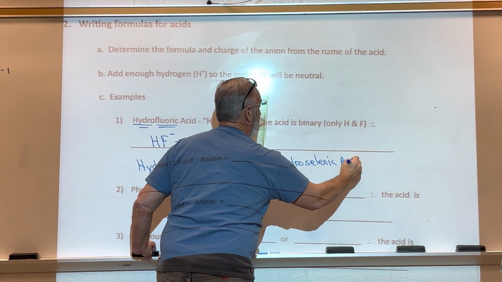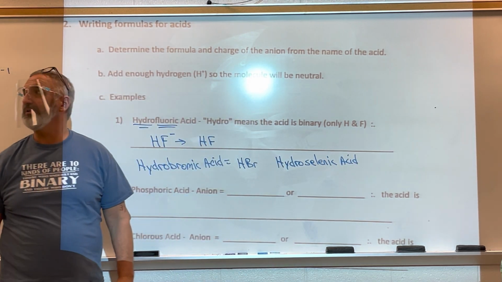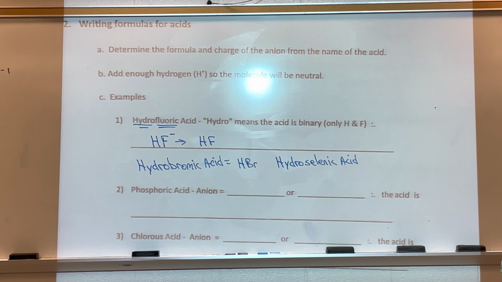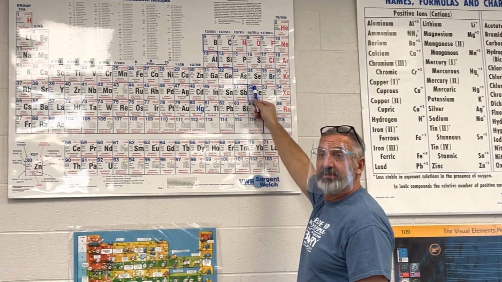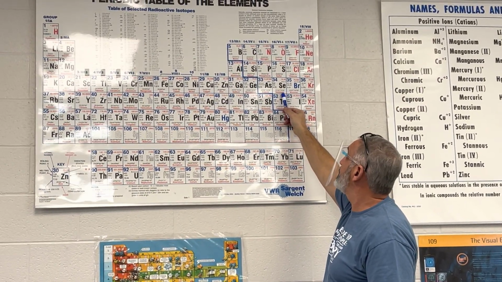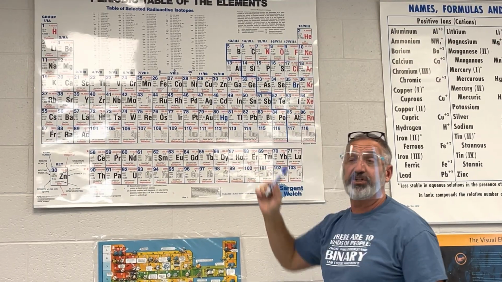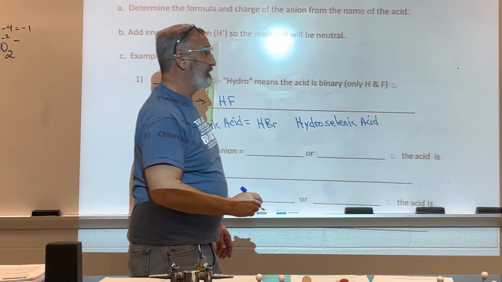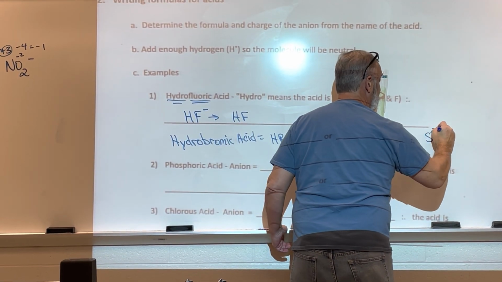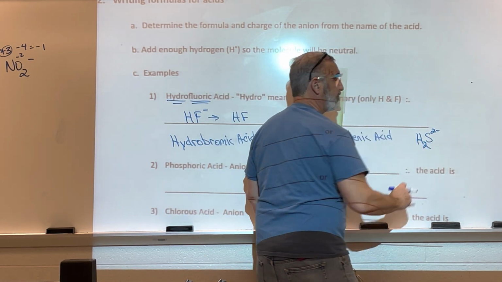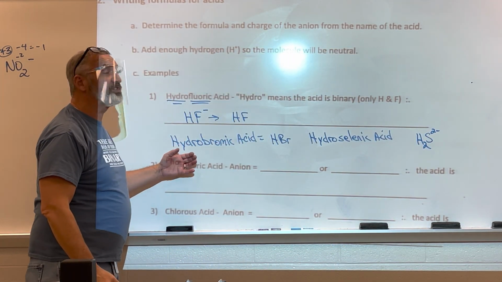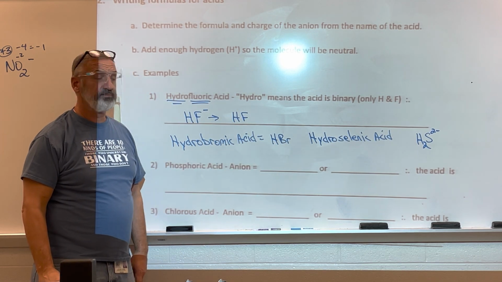Then if I even said one more, hydroselenic acid. Well, you come over here, selenic came from selenide, selenium. So it's Se, so what's the charge on Se? -2, so what's the formula of the acid going to be? If it's Se2 minus, how many hydrogens do I add to make it neutral? 2, so it's H2Se. Okay? So it doesn't matter what it is. Hydro just tells me that there's just a non-metal.